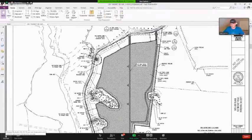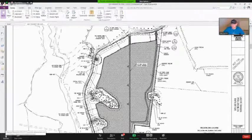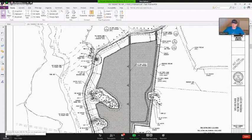Yep. Well, like I said, why don't you guys let me take that back? I'll look at both situations. Makepeace may not even want to move that lot line. They just created that A&R plan, so to do another one seems a little bit tedious. So I want to make sure it's worth the board's time on the A&R, where it just might be easier for me to reduce the clearing a little bit more. And to Mr. King's point, we've already gone from 75 down to just a little over 50. So we've made some good concessions, and I have to just think about the project on the big picture to make sure I don't hurt it too much. But I think that's enough on that point. I think we hear you guys loud and clear.